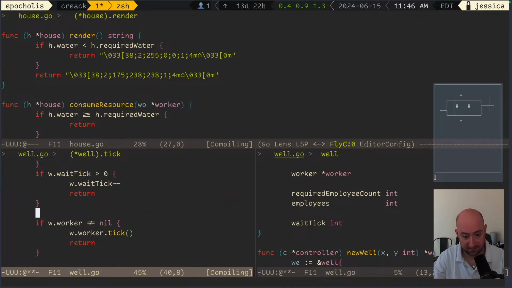Otherwise, we say that w dot wait tick equals 10.